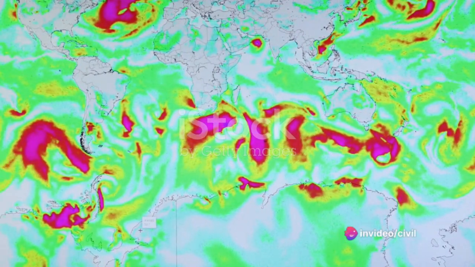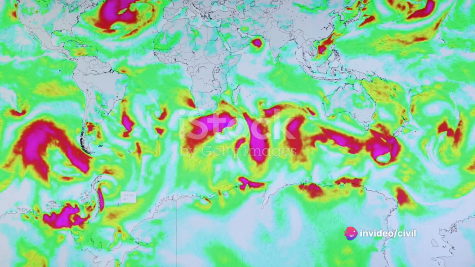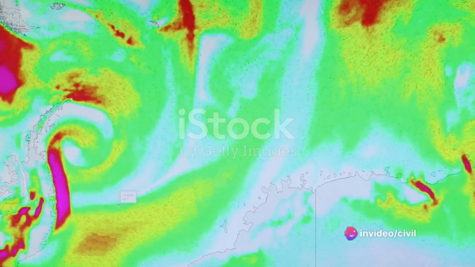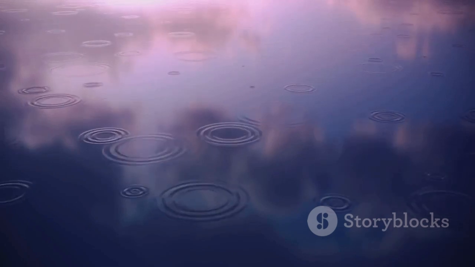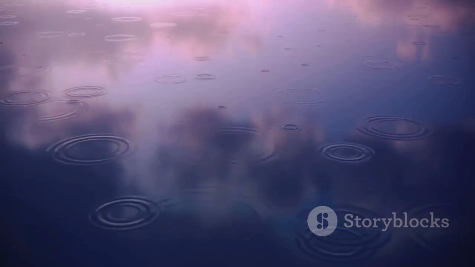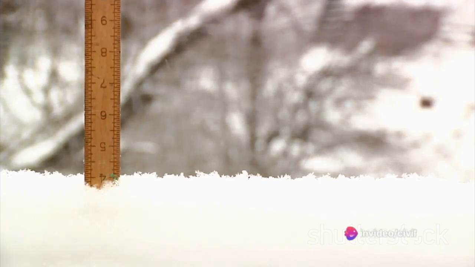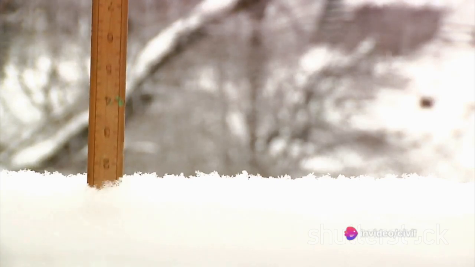To sum it all up, we began by understanding the importance of rainfall measurements. They not only help predict weather patterns and flood risks, but also assist in managing water resources. We then delved into the tools of the trade, the rain gauge and the snow gauge. We learned that these simple devices are critical in measuring the amount of rain or snow that falls. Finally, we explored the role of technology in understanding rainfall patterns.